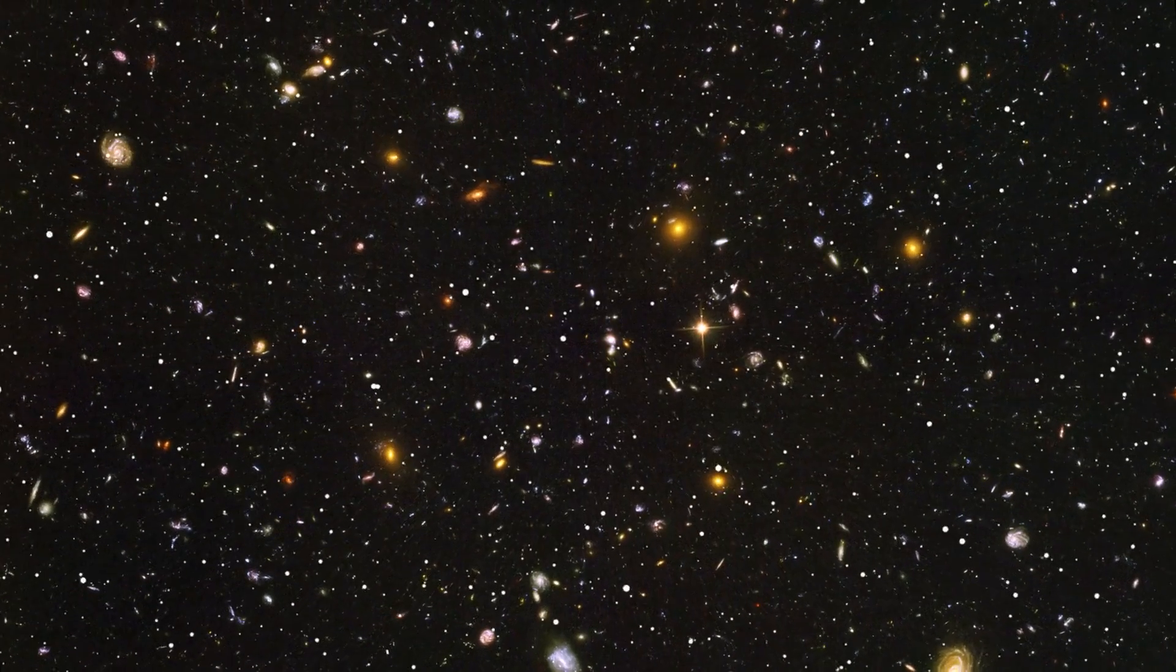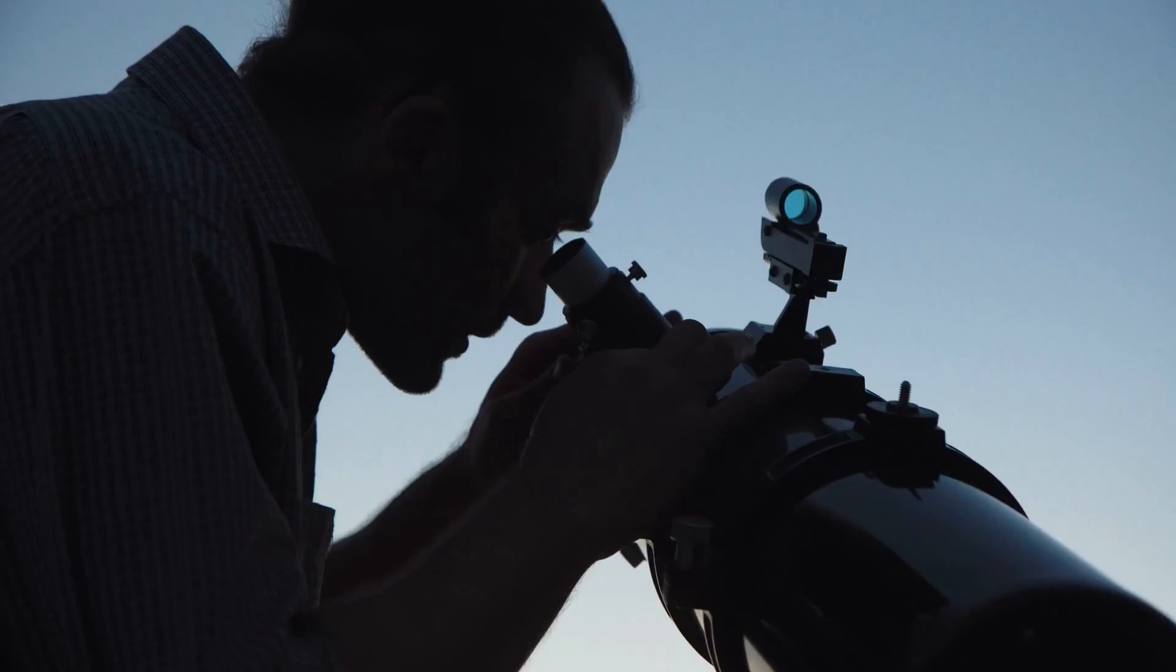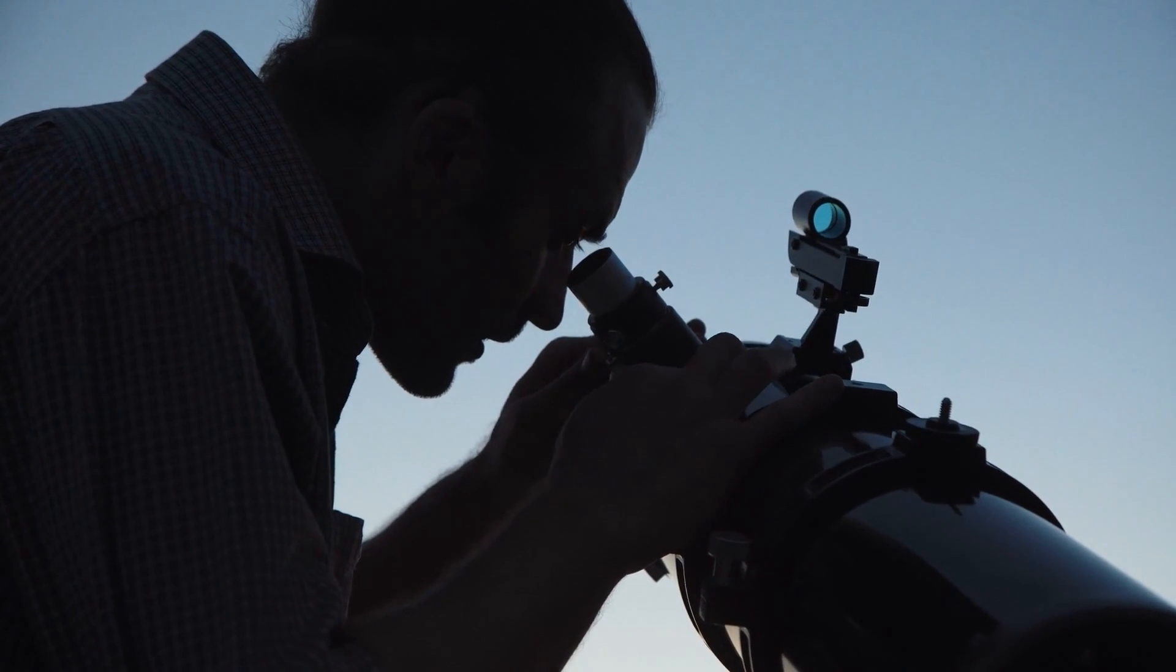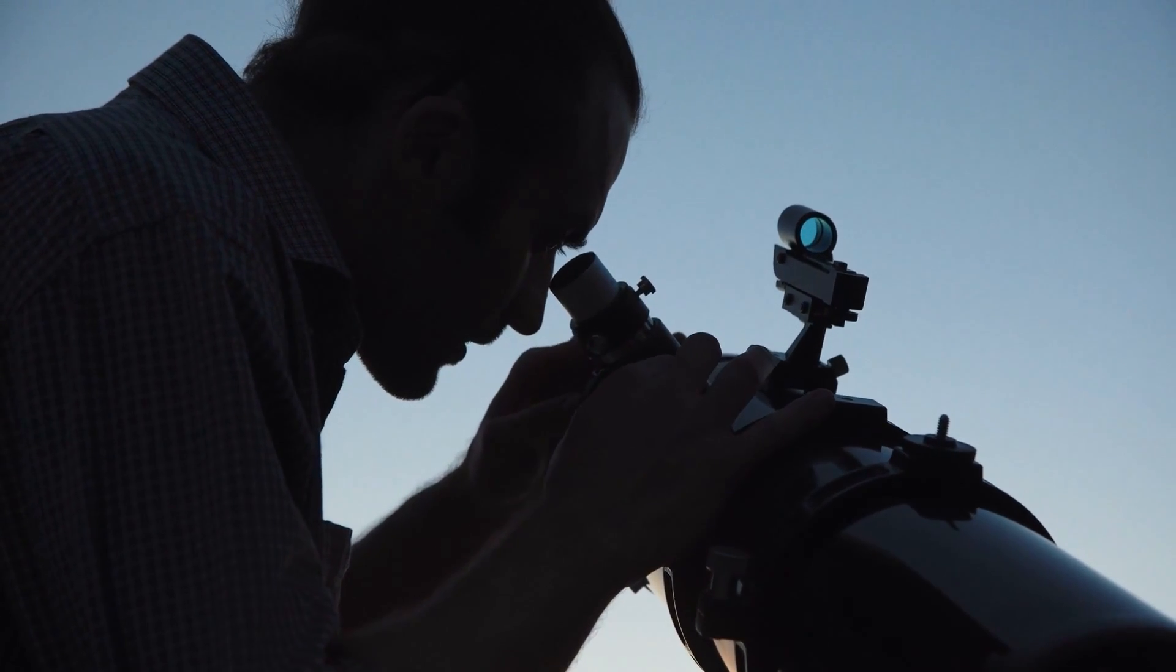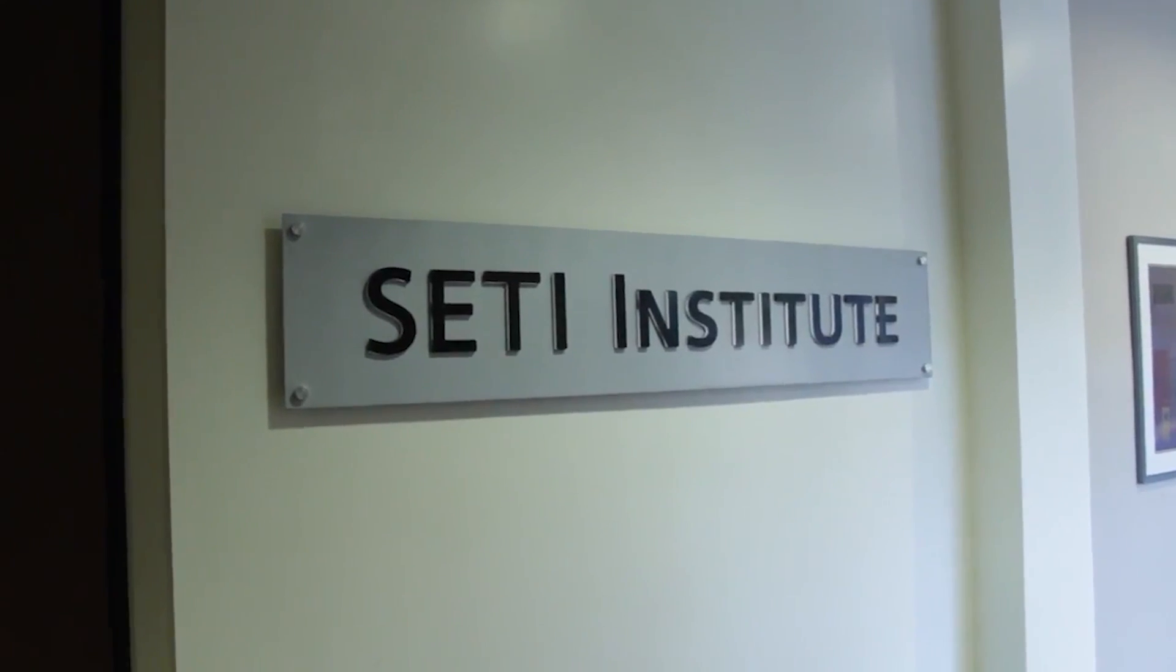Daniel Giles revealed that these signals were initially overlooked in the Kepler data. It was actually citizen scientists engaged in a different quest who accidentally noticed the strange dips in light. Giles sums it up perfectly: People weren't looking. But now, that's exactly what he and his team are focused on doing.